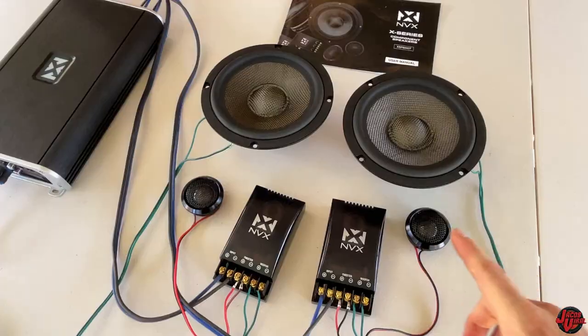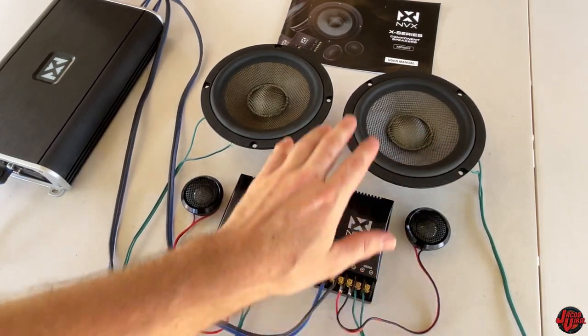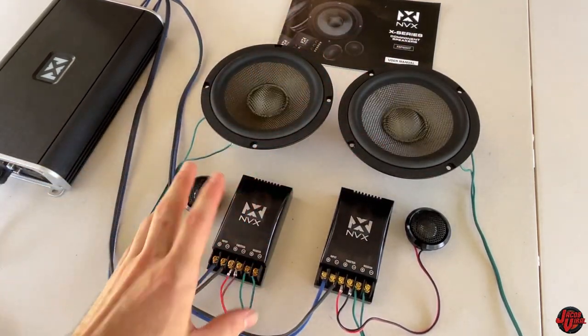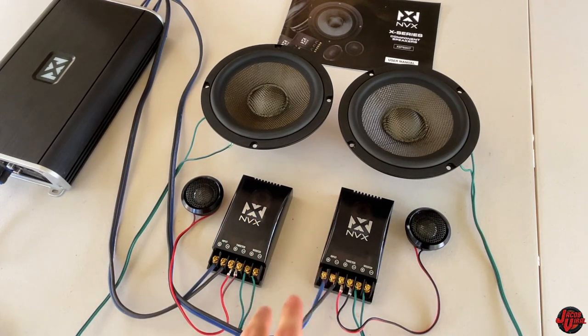So here we go. Hey, I got the vehicle turned on. It's in the 14 volt range. So I know I got clean signal. Little bit of RCA or ground noise issue, but it's okay. Ignore the little bit of sound quality problem you'll hear with static, if you can hear it on camera or not. So here we go.